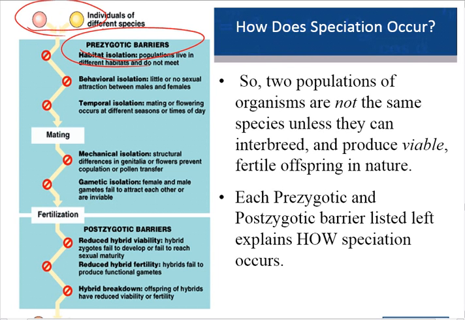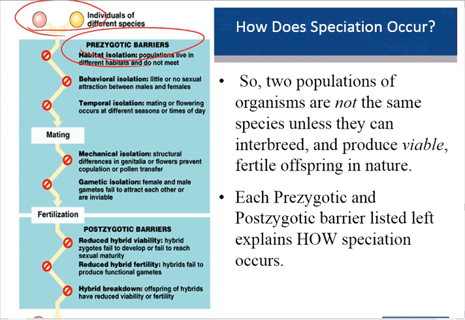So that guarantees species are separate if their sperm cells and egg cells don't have a chance to unite. And the barriers that prevent that, that isolate them reproductively, are called pre-zygotic barriers. But in some cases, two different species are able to make it past all of those barriers, and they do put sperm cells and egg cells together.